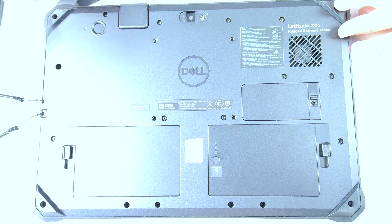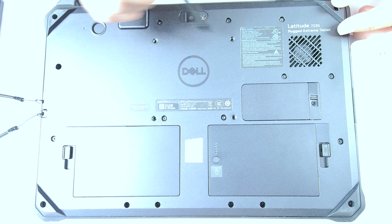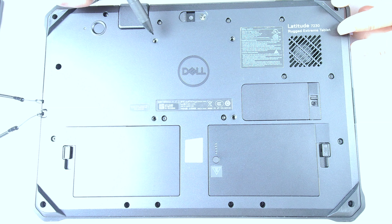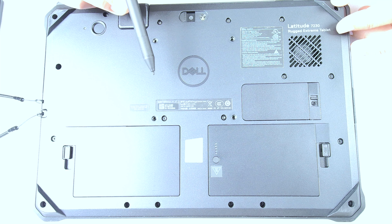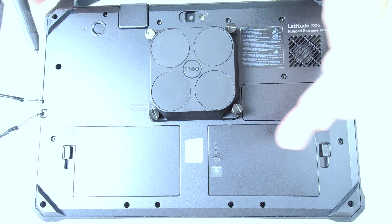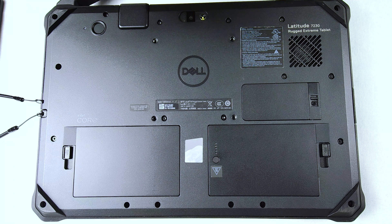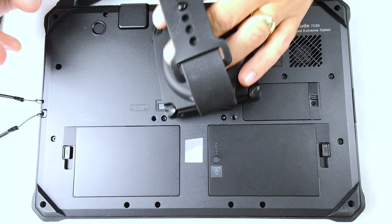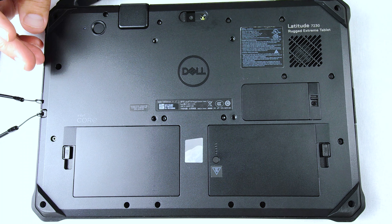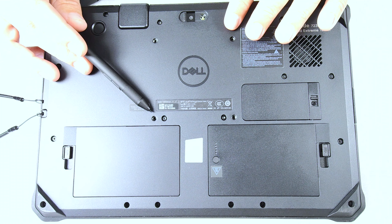These four things that look like screws are actually mounting ports — it's a 75 by 75 VESA mount on the back of the machine. There are some really great accessories that use it, like a magnetic mount or a hand mount that goes 360 degrees. Over here I've got the optional removable SSD. If you don't get it as removable, this is just a blank section — but here you can see I can open it up, there's a screw I take out to access my SSD drive, up to two terabytes.